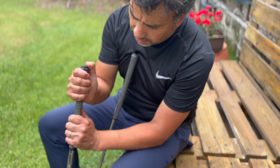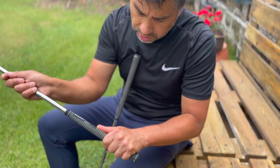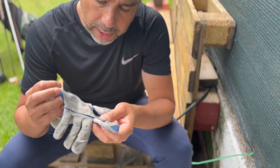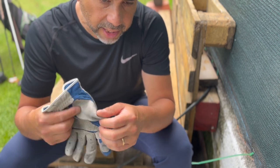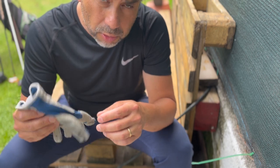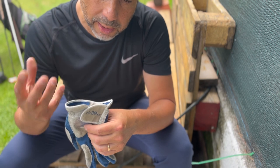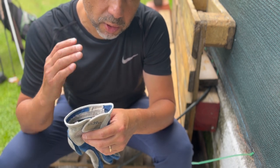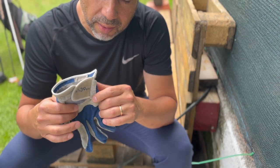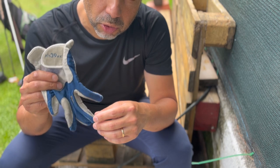I just done it right now and it's so warm outside that it's already dry, so you can actually just use it right away. A lot of people blame it on the glove and keep washing the gloves, but they keep getting dirty over and over. No matter how many times you wash the glove, it's always going to get dirty, because the problem is not the glove — it's the grips. That's why I recommend washing your grips once a month. If you wash them once a month, you don't have to change them that often, they won't wear out as quickly, and your gloves won't wear out so quickly either.